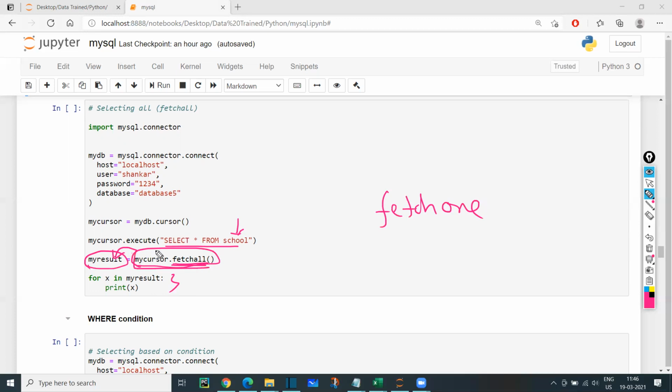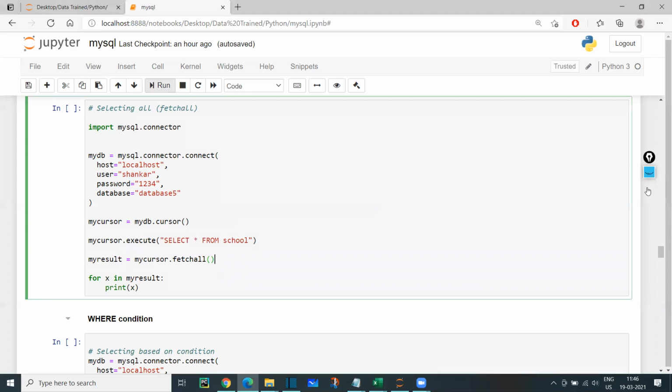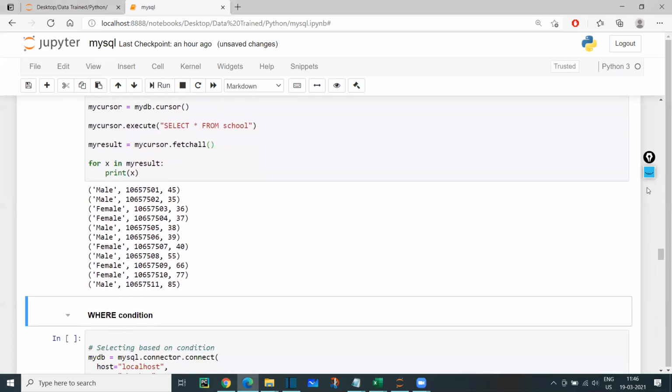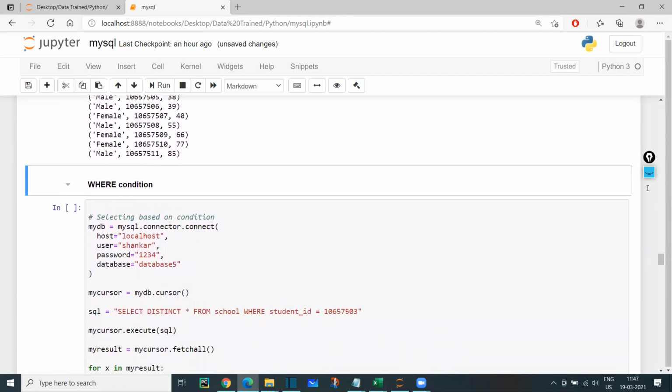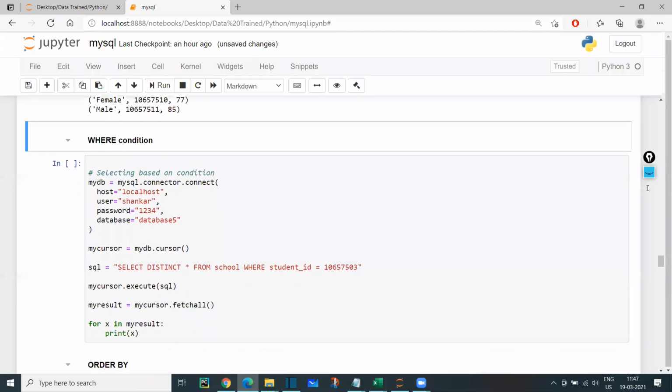Directly you can give this. Here I'm going to store it, and using a for loop, I'm trying to extract. Let's execute. So these are all the records that we have inserted. All right. Fine. That's how I can fetch all the records.